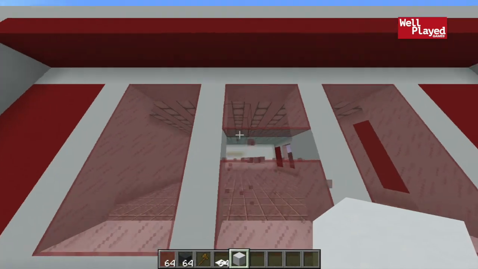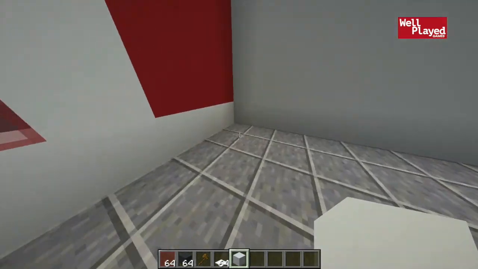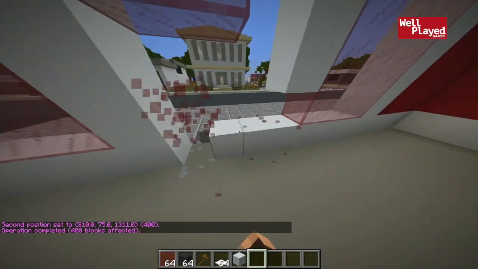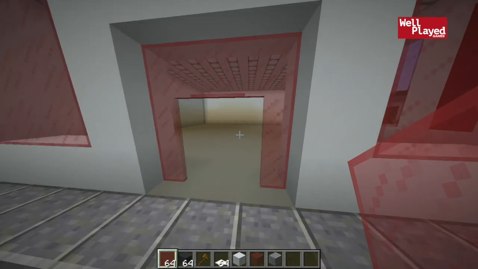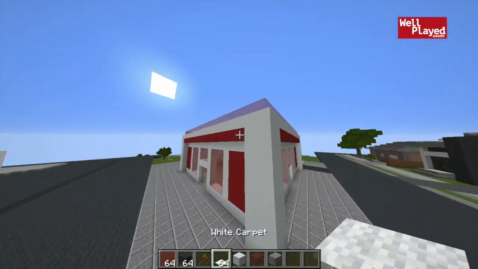Next up, just going to add in some very basic doors, and then I'm going to go ahead here and also switch out the floor. Nice and easy. We'll go ahead and knock a door out over here as well. And bam, just like that. I'm not going to go ahead and do the interior, but if you guys want me to, I can definitely do that in another episode. That's a very simple sort of pharmacy, though, actually.